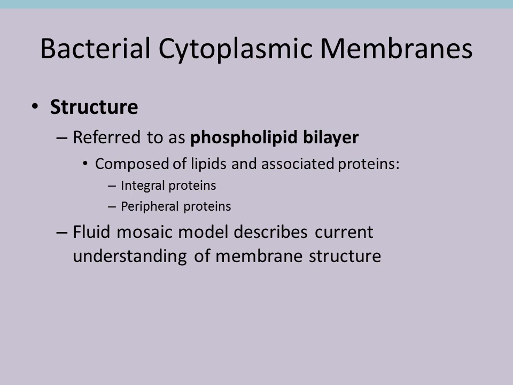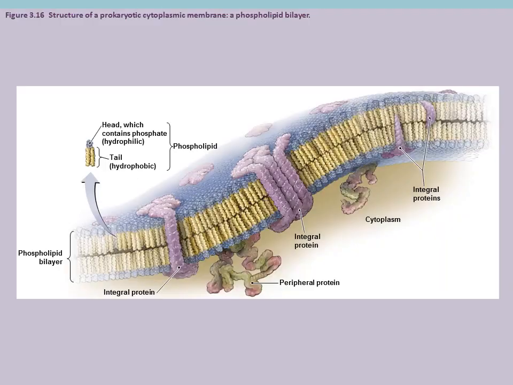We refer to it as a fluid mosaic model. And what that just means is that you do have some side-to-side motion of the components of the membrane. It's not like it's cemented and set and it can't move. No, there is side-to-side motion. Kind of think like, maybe a little seaweed, when you're on the coast and you see something moving in the water. There's some back and forth. Not a whole lot, but there's some back and forth.